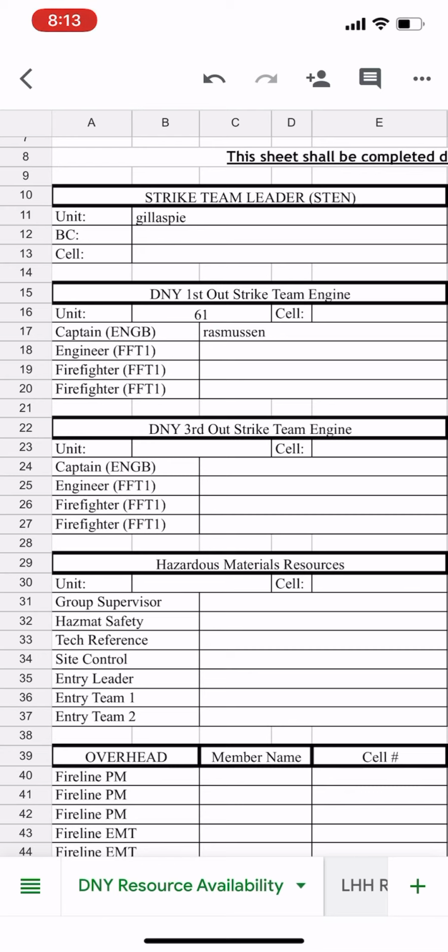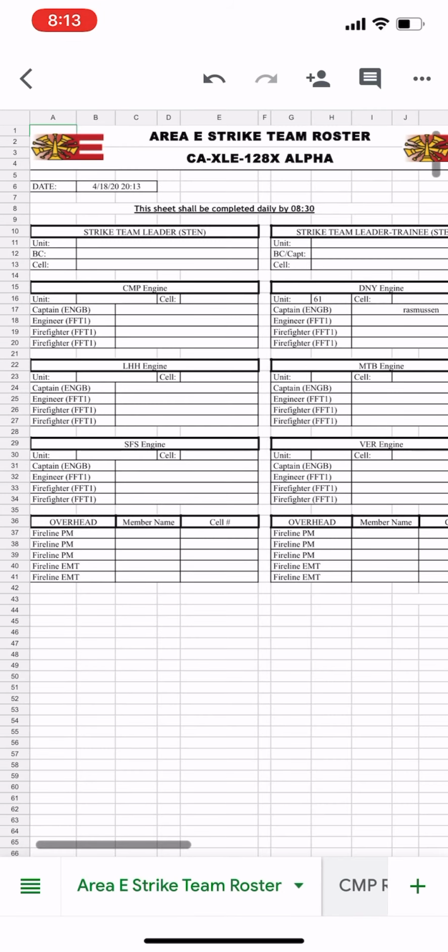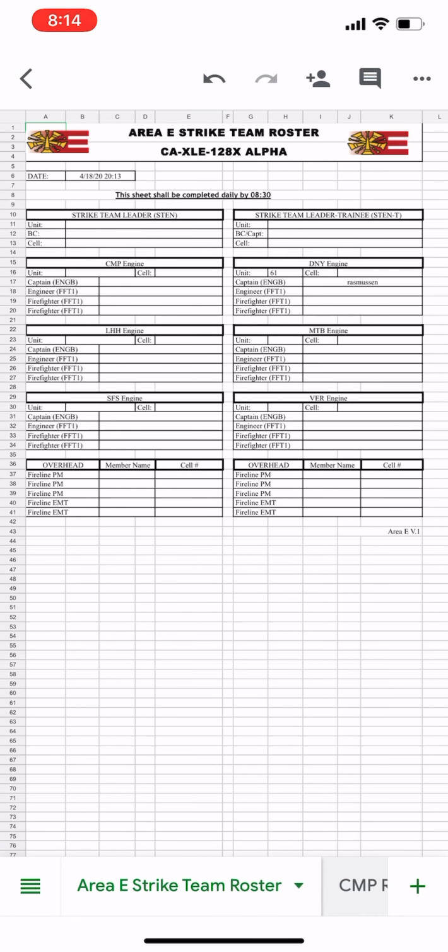And as I scroll along the bottom tab back over to the Area E Strike Team roster, you can see that the roster has been filled in with the first out Downey engine on the second box down on the right. It now says Unit 6.1 and Rasmussen. And so that was auto-populated from the individual agency spreadsheets.